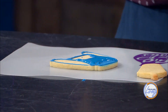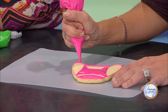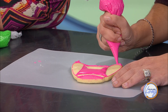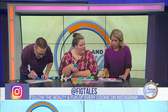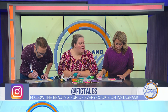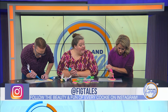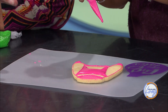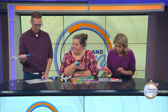What happens if you didn't quite hit the edge? Go back — you can go back in on the wet side and try to pull that a little bit to the edge. That little line is just a dam to kind of help keep icing from falling over the edge of the cookie. You could fill in your arms, but the trick is to go really light against the seam and then really heavy on the outside edge, so that when the icing dries it doesn't flow over that seam.